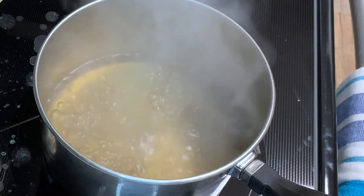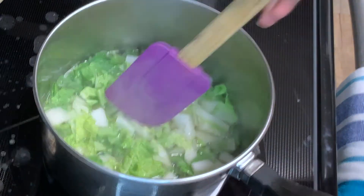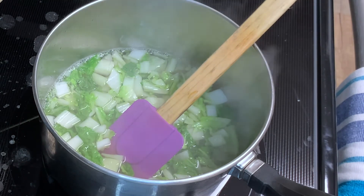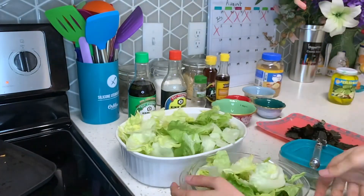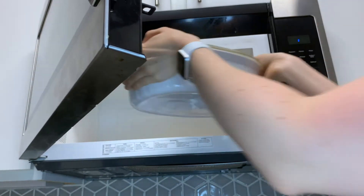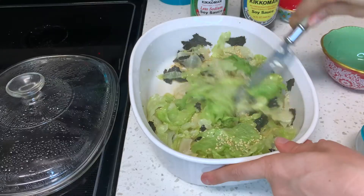When the dashi in the pot begins to boil, add your napa cabbage. You can customize your miso soup with other ingredients — more dense vegetables go in before the pot begins to boil, and quicker-cooking vegetables go in after. After the broth has boiled the vegetables for four to five minutes, reduce the heat to a simmer. Meanwhile, grab your torn lettuce for the salad, add one tablespoon of toasted sesame oil and one teaspoon of garlic, cover and microwave for three minutes, then add one and a half tablespoons of sesame seeds, one tablespoon of soy sauce, and the seaweed, tossing once more.